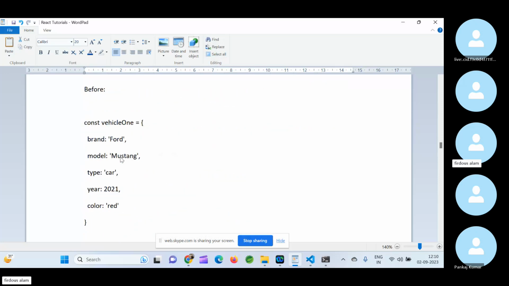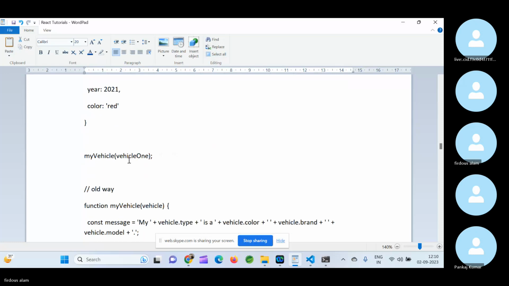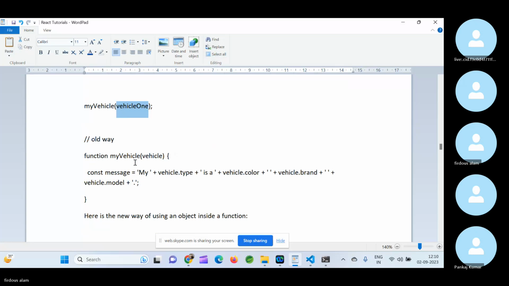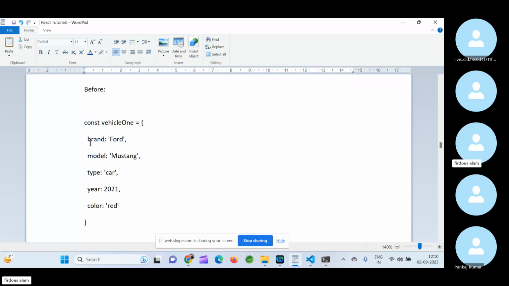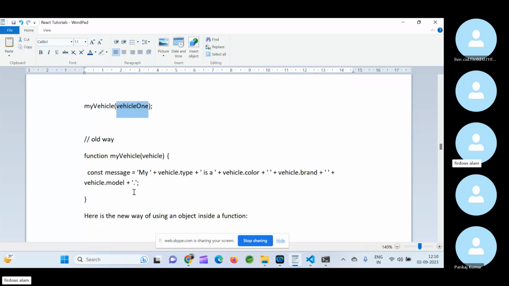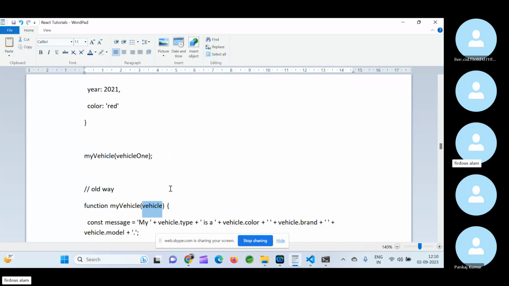Okay, like this is an object. So the old way was, when we want to call anything like brand, model, or this, we have this function, and then we use it by dot. This vehicle dot type, vehicle dot color, vehicle dot brand, vehicle dot model. So in this way we used to call.